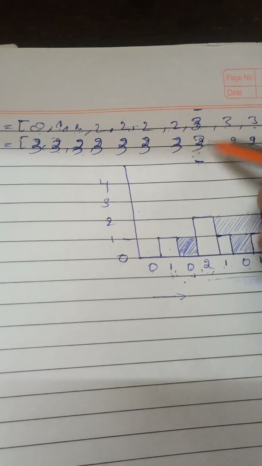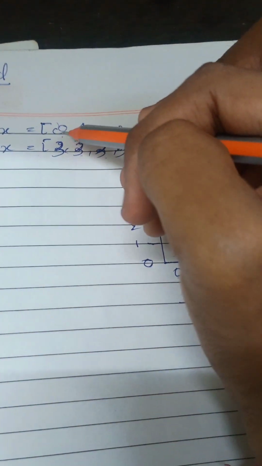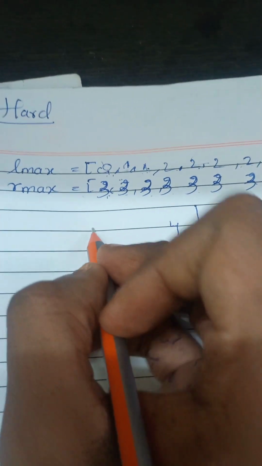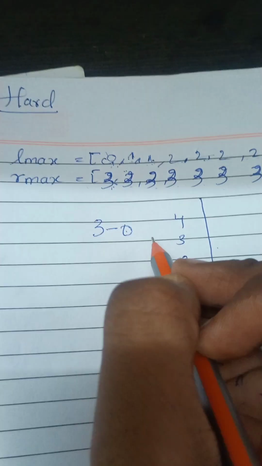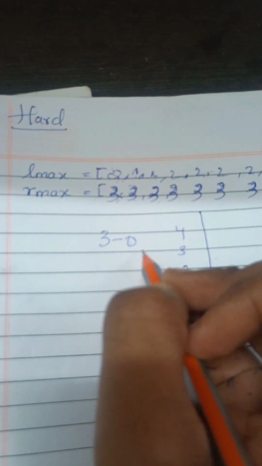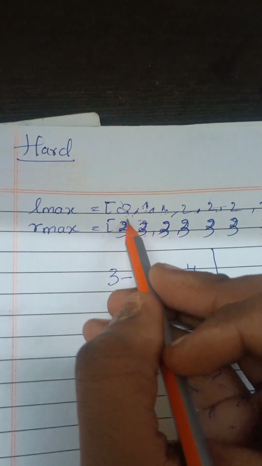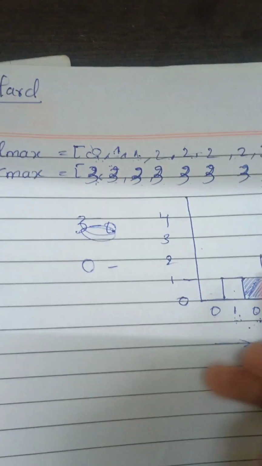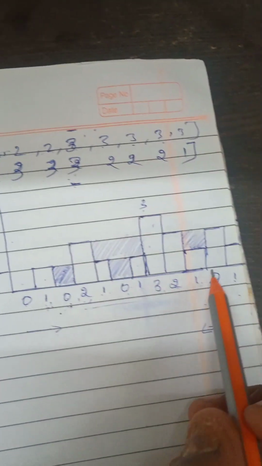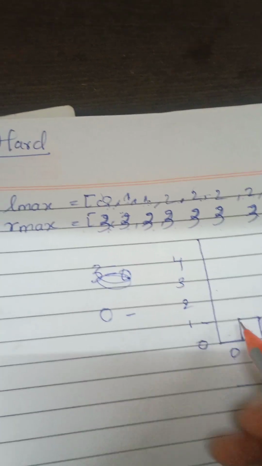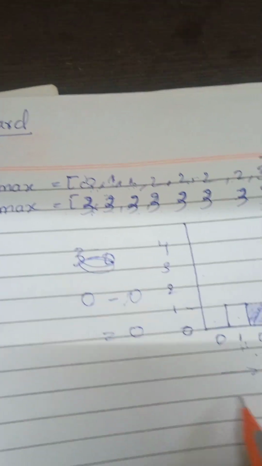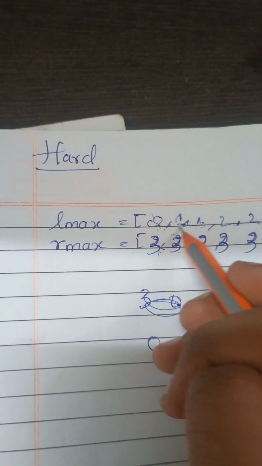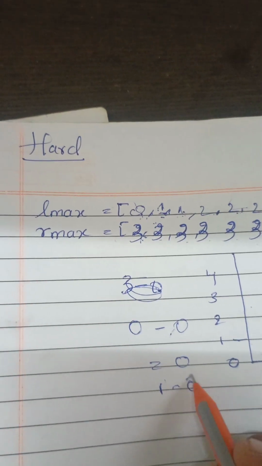So here you can see I ticked here. When we come here we need to find something. We have to do 3 minus 0. How much do we get? When we come here we have to find the minimum one. The minimum is 0, and we minus it with the same, because we are iterating one time through the whole array. So this is 0, and we'll get 0. Now we'll jump to here, this is 1, and this is also 1 because this is the minimum, so 1 minus 1 is also 0 here.